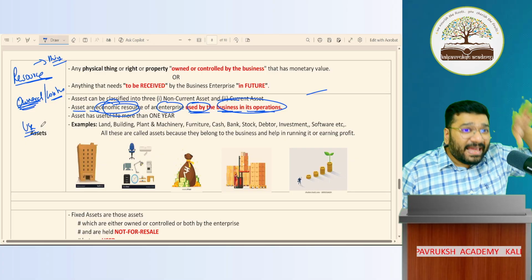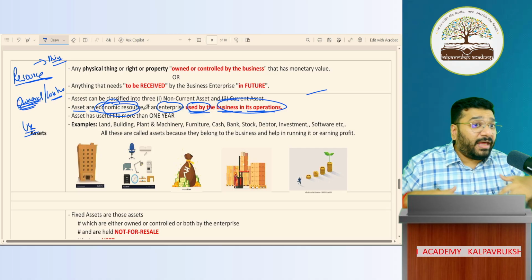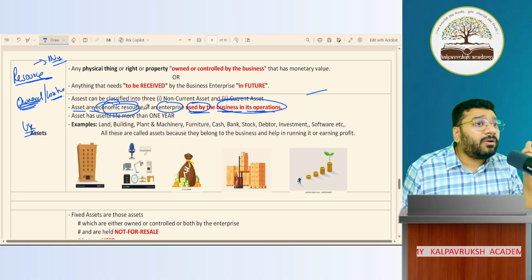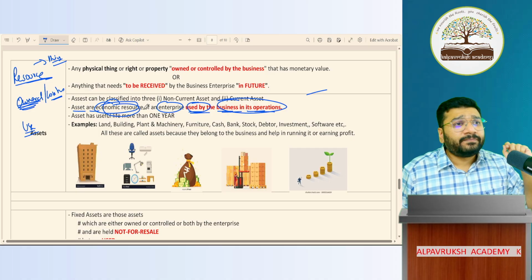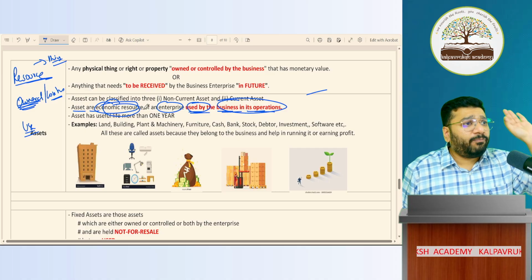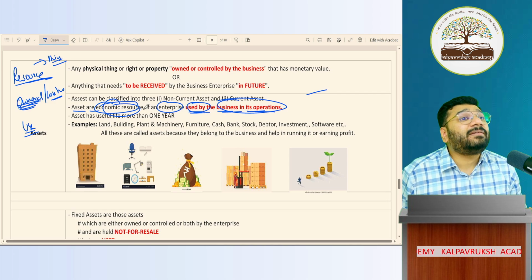So if any asset that I use in the business through which I'm earning some money out of it, where I'm making some business out of it, I will classify that item as an asset. Got it? Not got it? Second example, this projector. 2 lakh I paid to buy this projector. Tell me people, is a 2 lakh projector an asset or expenditure? It is an asset.